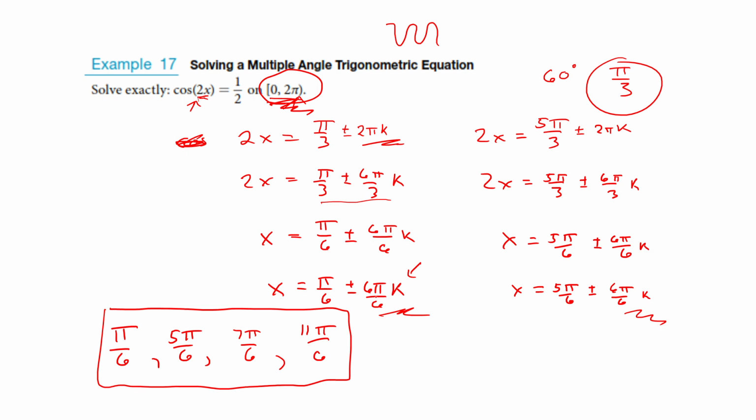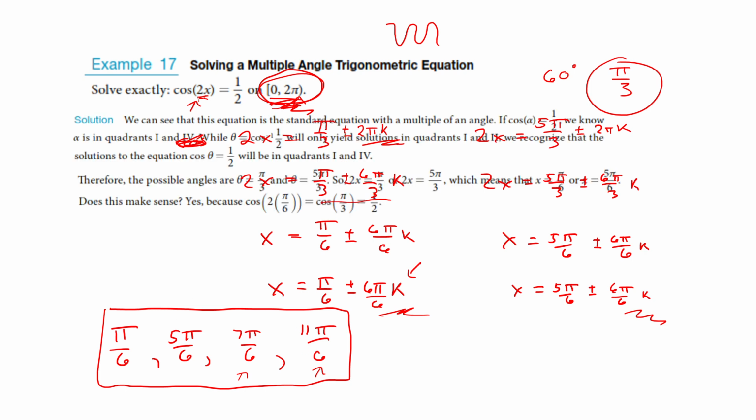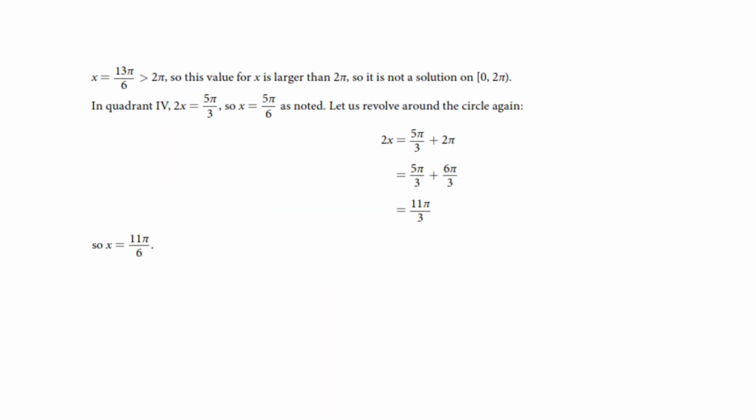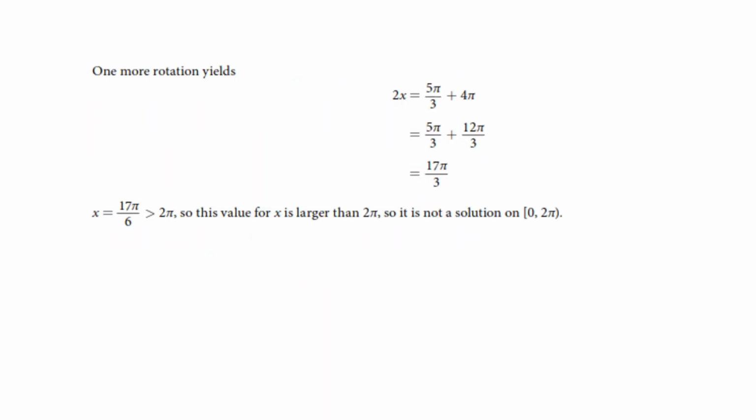If I take pi over 6 and add one more trip around the circle, I get another acceptable answer. That's in there. It's in one trip around the circle. And if I add 6 pi over 6 to 5 pi over 6 here, I get another answer that's acceptable. That's one time around the circle. Now, if I went past that again, if I tried to add 2 times around the circle, it would go too far. So this is the end of my acceptable answers. I think that's the answer here. I think we're done. I don't think I have any more here.